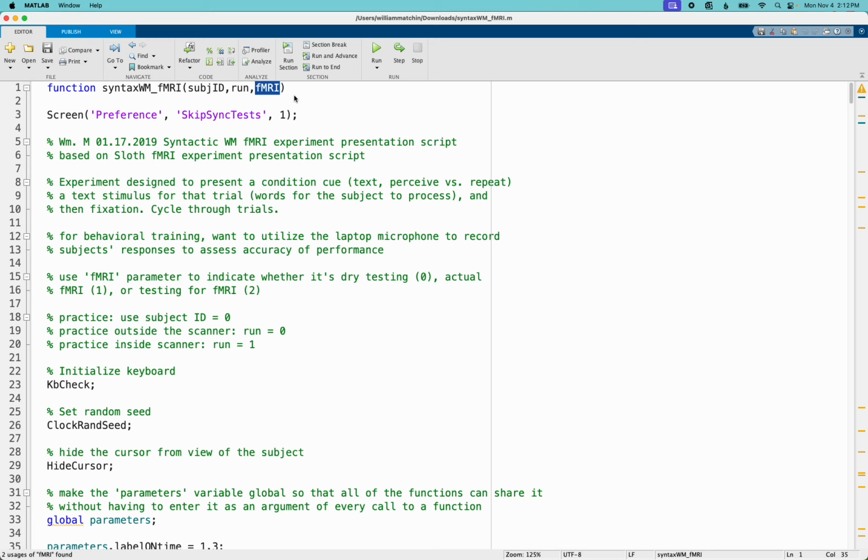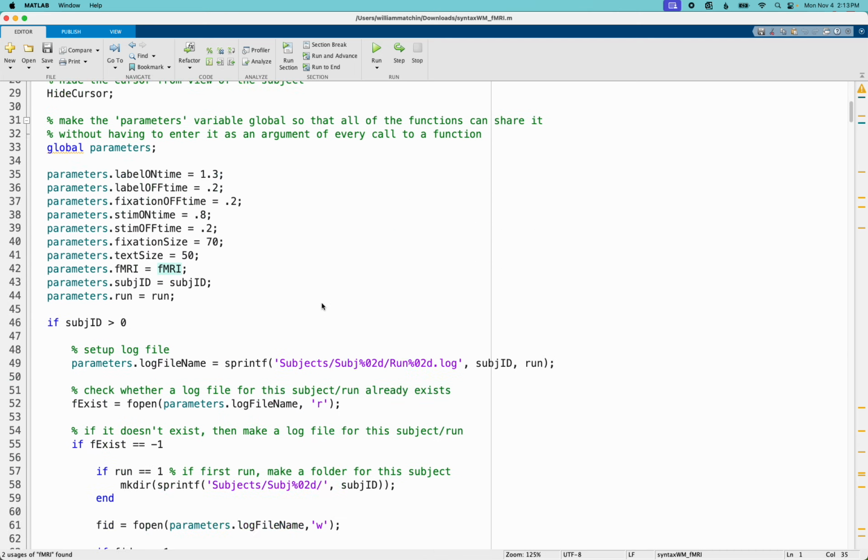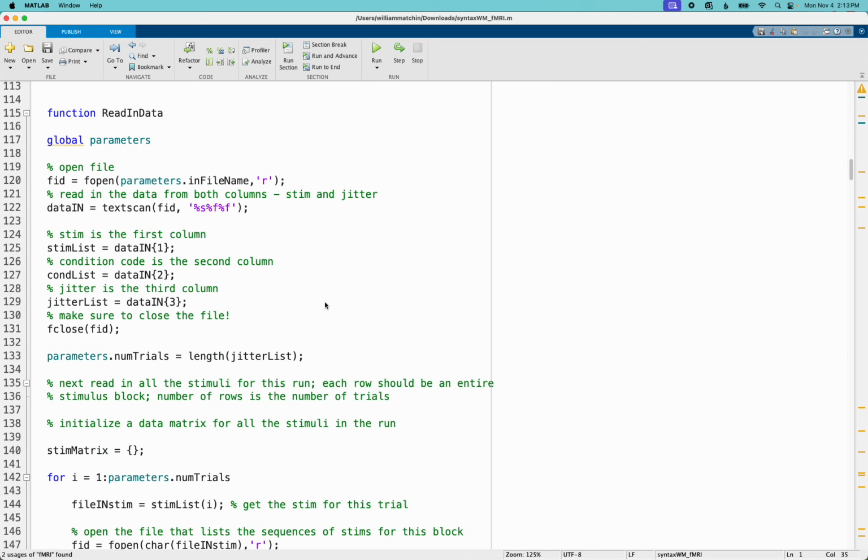So it depends on how different that is, right? Inside the scanner is going to be quite different from outside the scanner for this study. So maybe we just want to create a separate script to simplify a little bit. But there's going to be a lot that you're going to have to copy and paste anyway. These are choices that you just decide, right? Is it better to do one script or two scripts? I don't know. People have different opinions. If you have two scripts, then you're copying and pasting files, and just dealing with one file is always better. But you get what I'm saying.